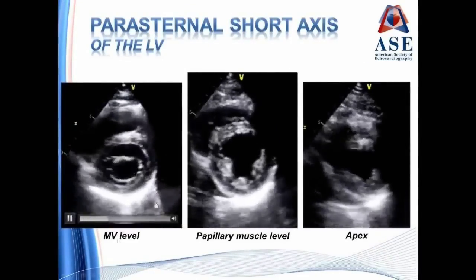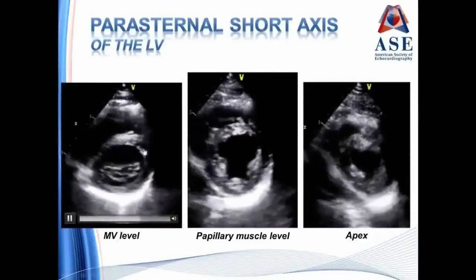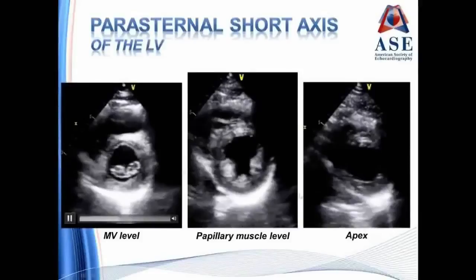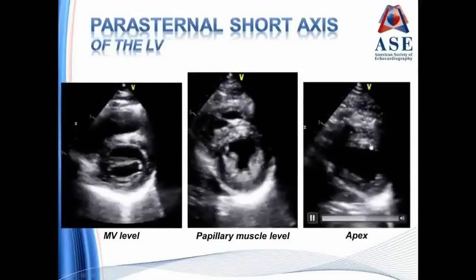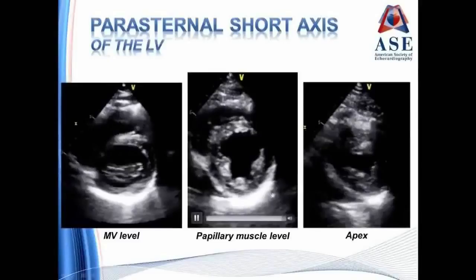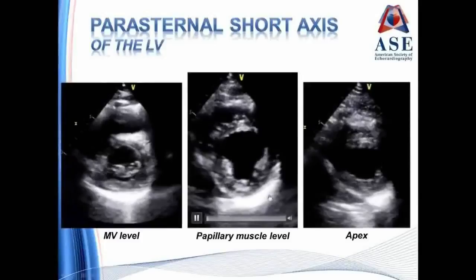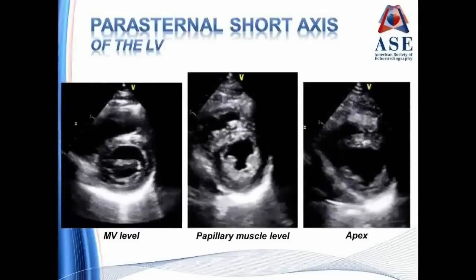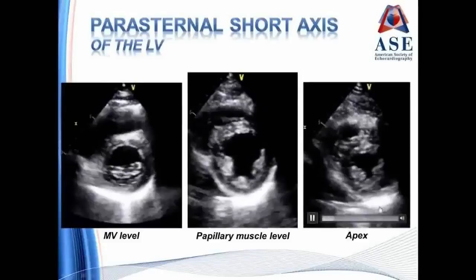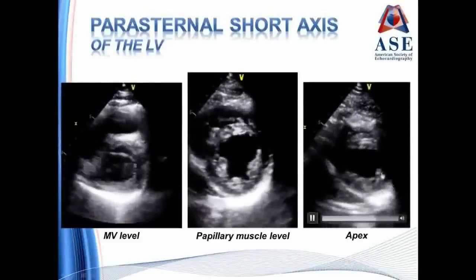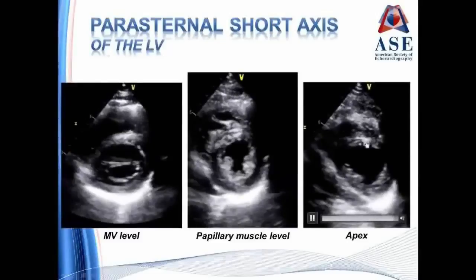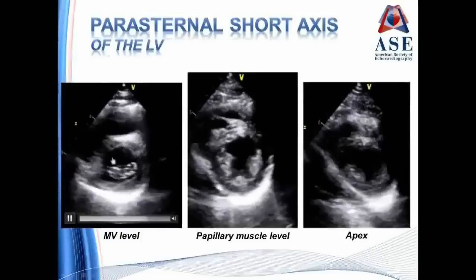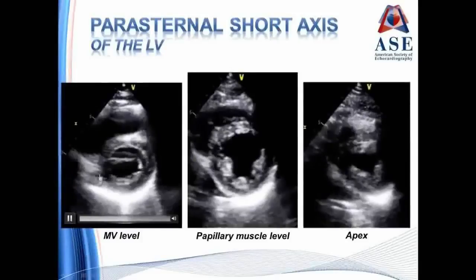It is standard to record views of the left ventricle in short axis at the level of the mitral valve, at the level of the papillary muscles, and then at the level of the apex. The ventricle should be round and circular in a normal patient. If you see an oblong shape, that means you're off axis and need to rotate the transducer. At the apical view, you shouldn't see the papillary muscles. You'll see that in one frame of this. We do see the papillary muscles, and then the transducer is moved more towards the apex, and we get a true apical view. In this mitral valve view, we see the anterior leaflet of the mitral valve and the posterior leaflet of the mitral valve as they open in diastole and close in systole.